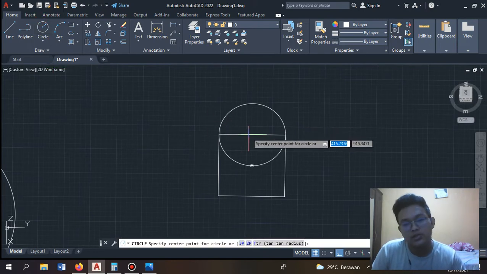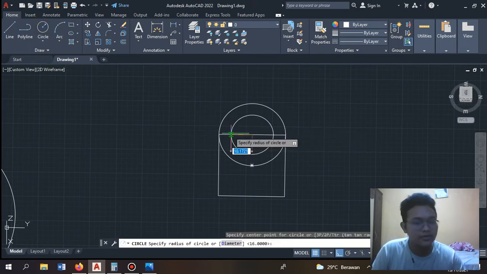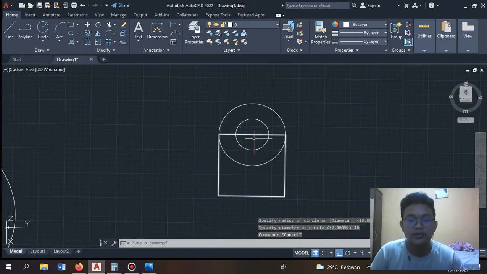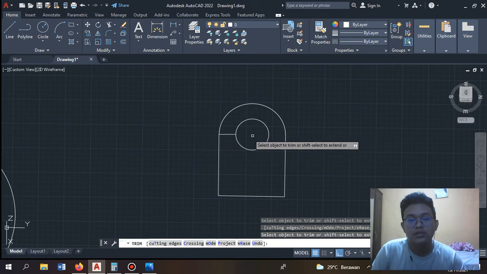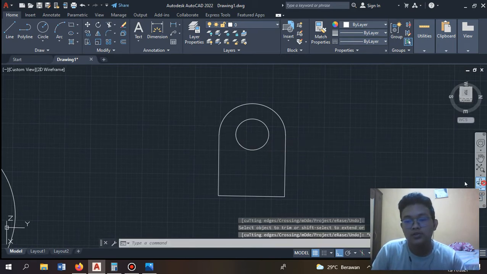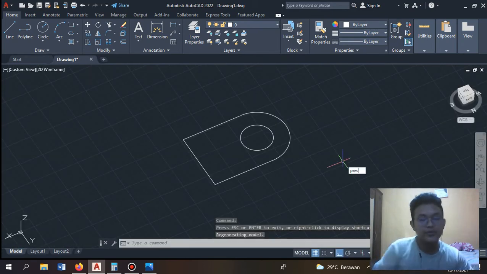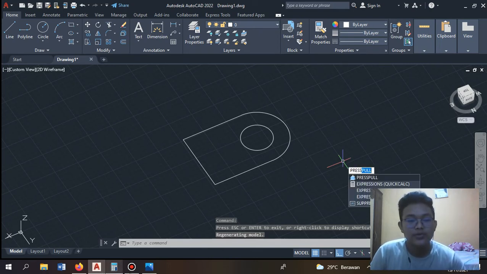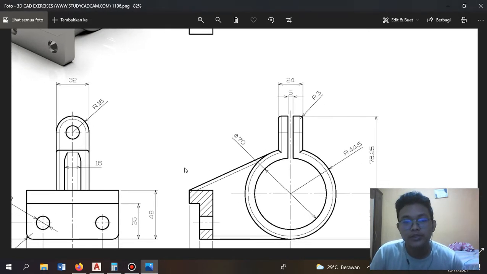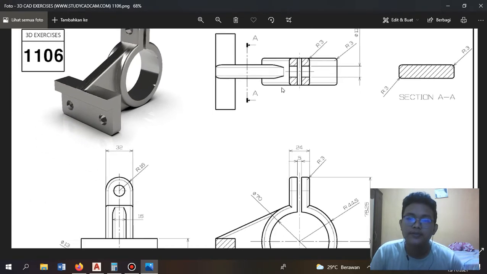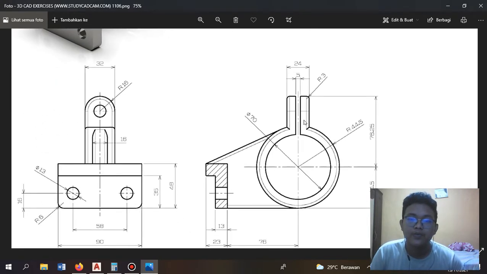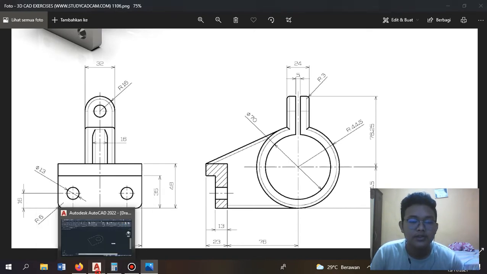I think it's actually diameter 16, and you just delete the thing that you don't need and press pull the part with thickness 7 actually, 7.